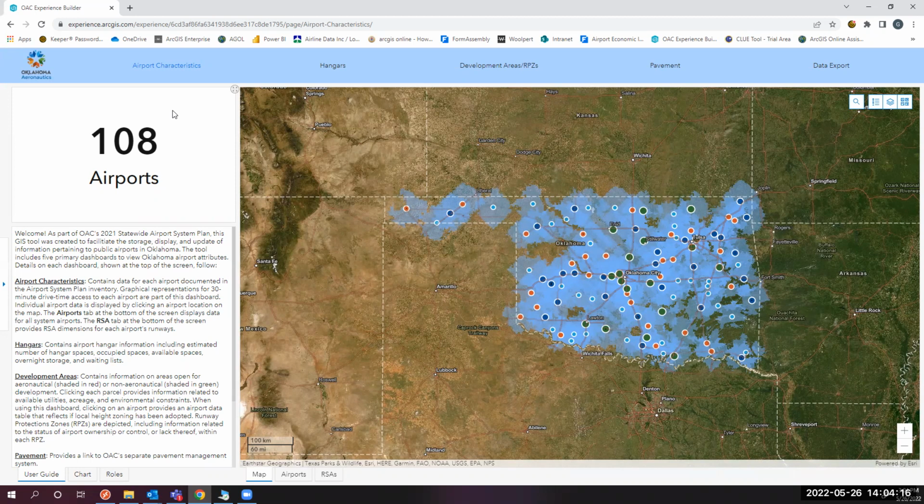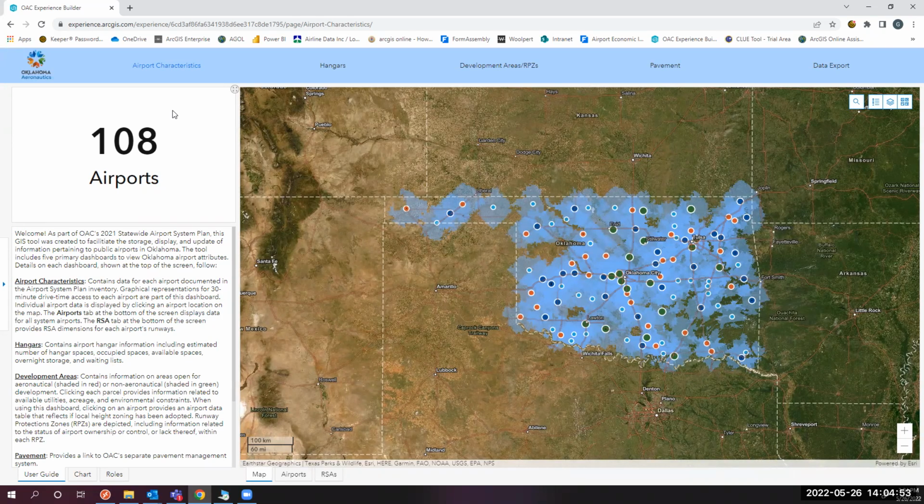This link will eventually be available on the OAC website. Right now, the pavement management system is available on OAC's site, and you can eventually navigate in a similar manner to this GIS tool once it gets moved over to OAC. And then finally, all the data that you see in this tool today will be available for download to an Excel file, so you'll be able to manipulate that data in Excel any way you'd like if you're interested. So with that, I'll get right to it.